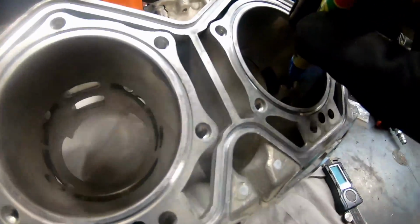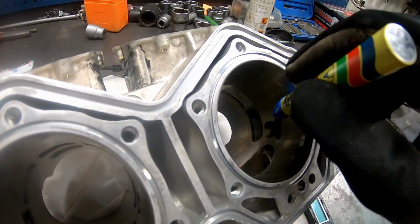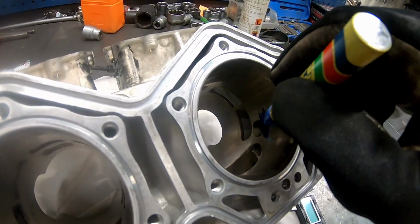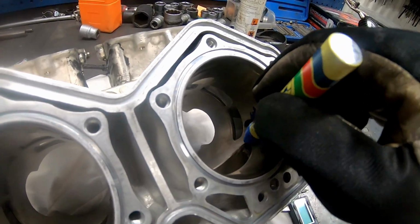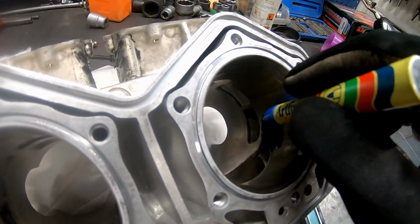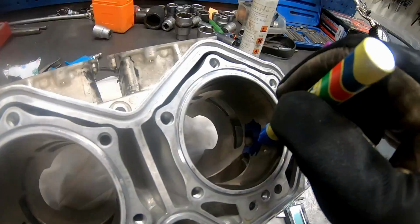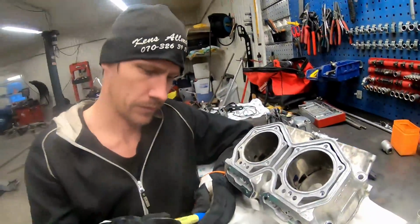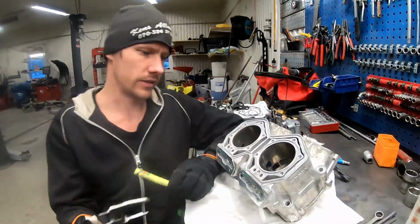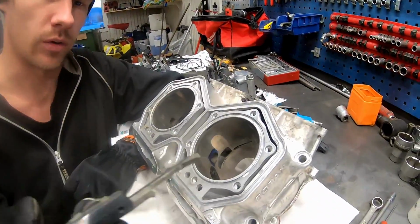I'm gonna raise these side ports for the exhausts, so you don't have to be precise, you just paint a lot around it like this so you can see your lines easier, because the nickel seal is really hard, so it's not so easy to make marks in it. And I'm gonna raise this side port 2 millimeters.